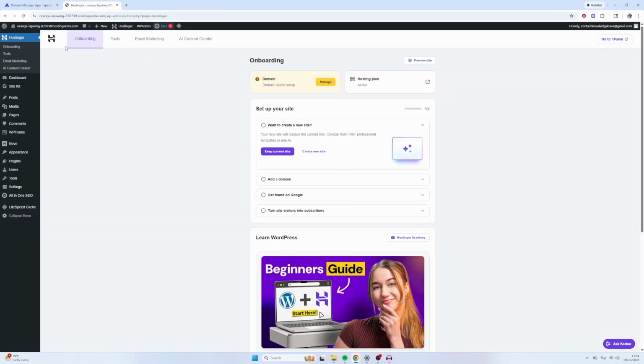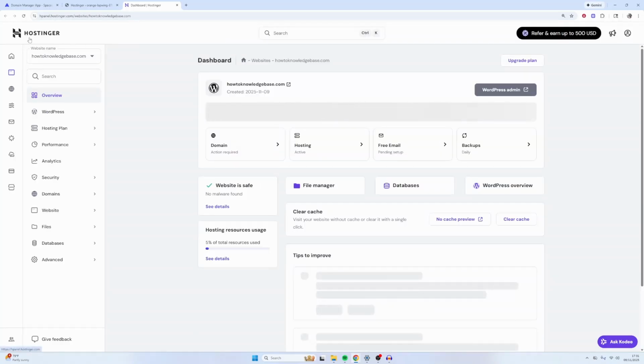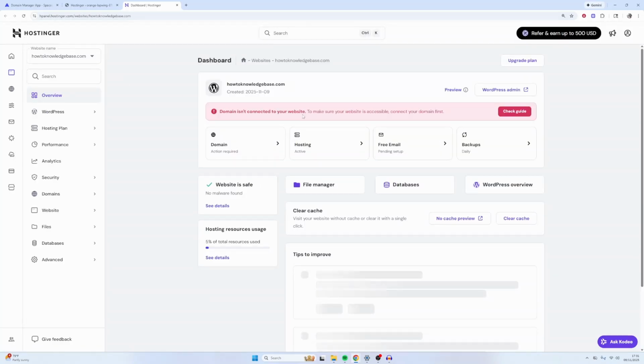Okay, so now we've got WordPress installed. Now what we need to do is set up the domain. You can do it here by clicking on manage. All it's going to do is take you back to Hostinger, so you can either open a new tab and do that manually as well. Now, what we need to do is we need to go ahead and connect and verify the domain. So if you don't know and you're a bit lost about where we are now, we're in websites, and then you choose the domain name here. So this is your website that you've just added.